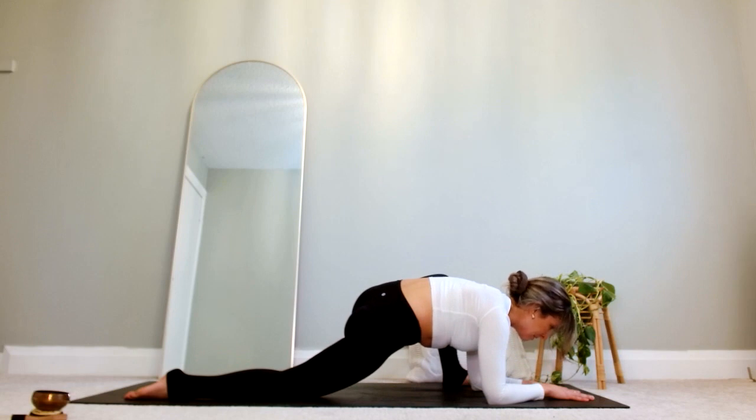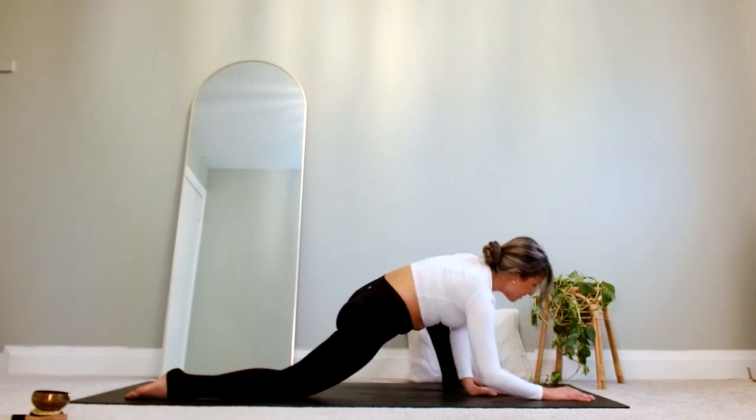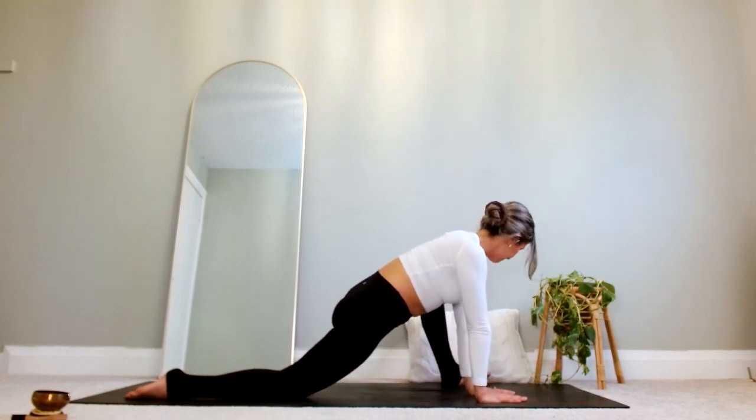A lot of people refer to yoga as a moving meditation, and I think that's really all it is, that focus on the breath, that consistent, deep breathing that relaxes your mind at the same time as moving, stretching, energizing your body. And that's why we just feel so good when we're done. And you are almost there.